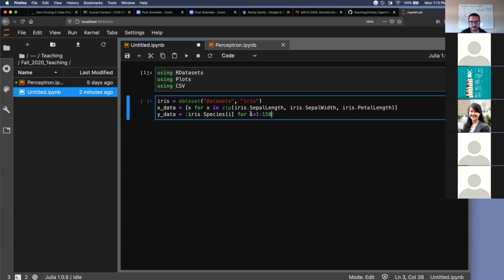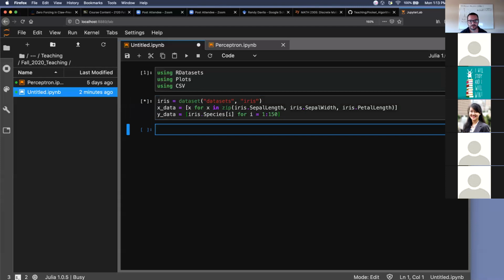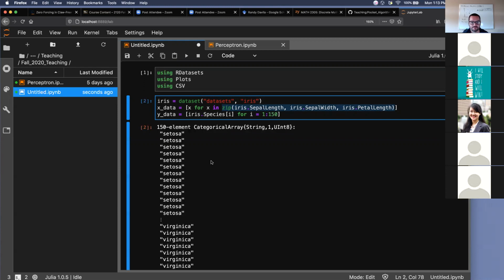So we're looking at the entire data set. Let that run. It's going to be kind of slow at first. So again, just remember that zip here is just making, in this case, a triple, where the first entry is a sepal length measurement, the second entry a sepal width measurement, the third entry a petal length measurement.